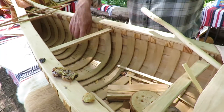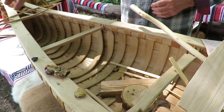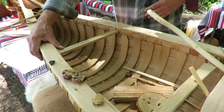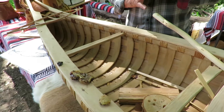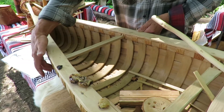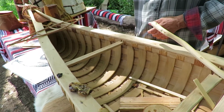When you put in the ribs, they're angled like this here, but very secure. That bark will stretch — you come back a few hours later, the next day, and tap the rib in a little bit more, let the bark stretch some more. Eventually you'll get it in place. When it's in that position, the bark has now been stretched to its max. Wet or dry, it will retain its shape, and in turn the pressure of the bark against the ribs holds everything together. Now that's ingenuity.